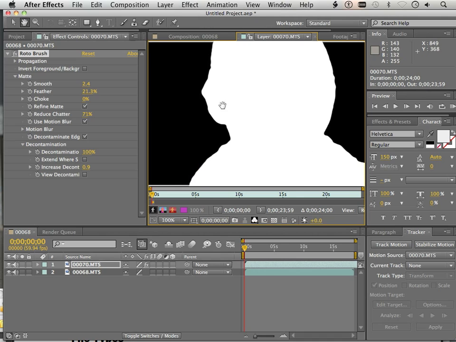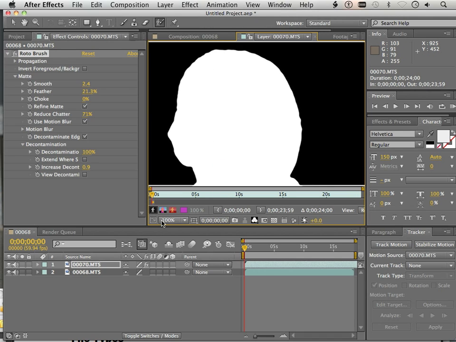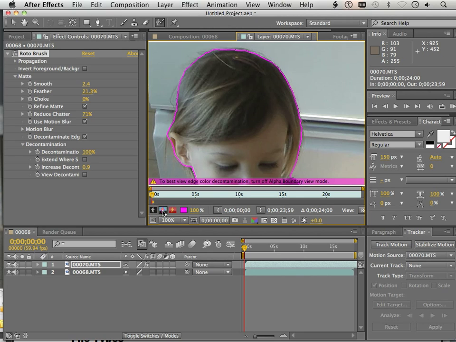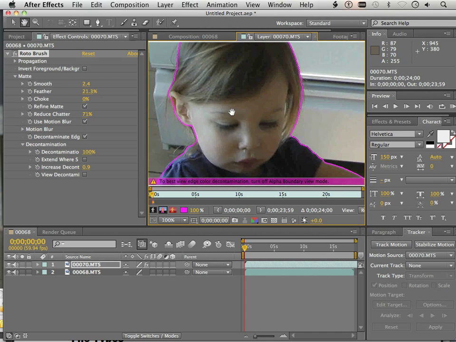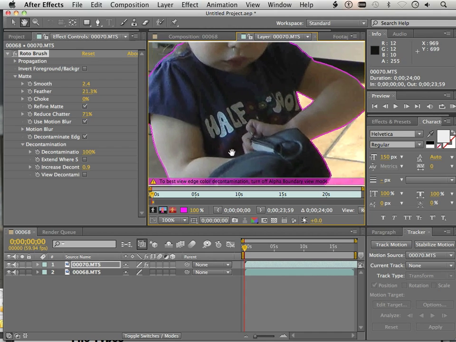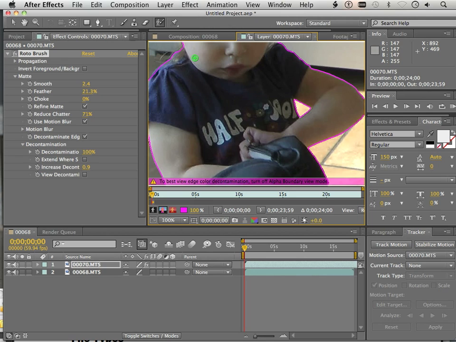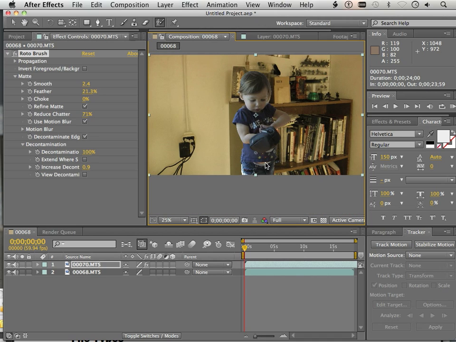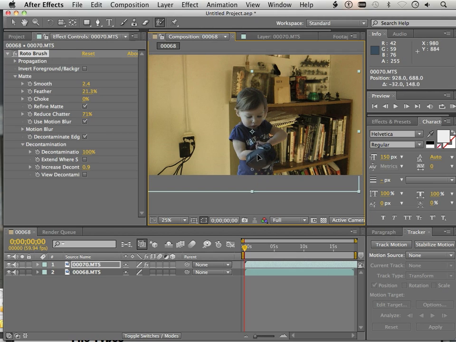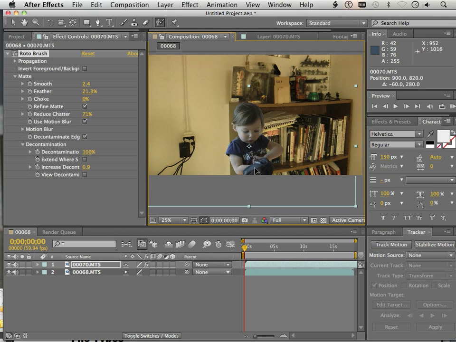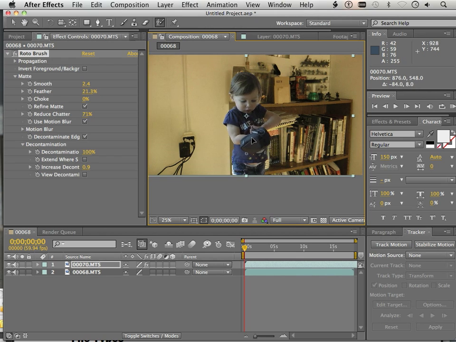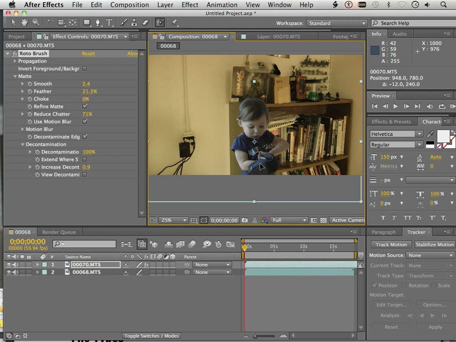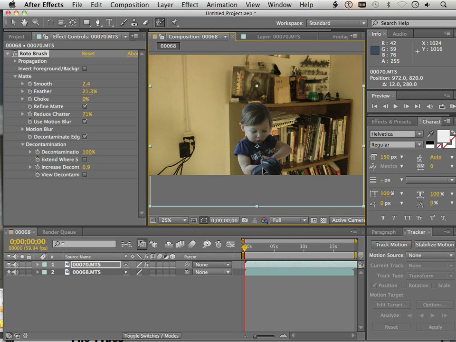Okay, now I'm just wheeling around it to make sure I got it all. All right, well, now what? Well, I can go back to the alpha boundary and see it. And then I'm going to go back to the composition. And there she is, filtering something. Of course, this would make her absolutely taller than what normally would be. So she would be actually here, not here, because that's creepy, and quite a bit shorter even than that, but you get the idea.